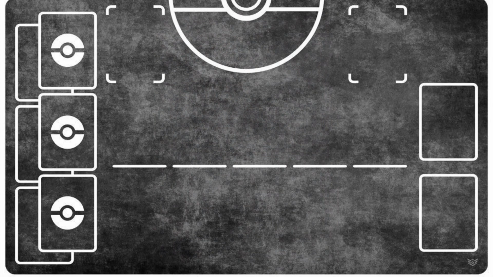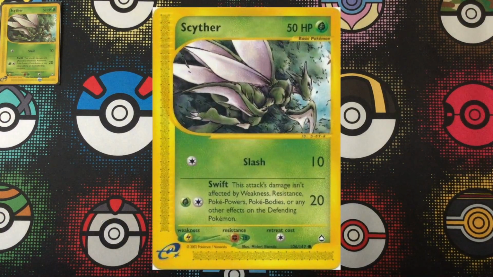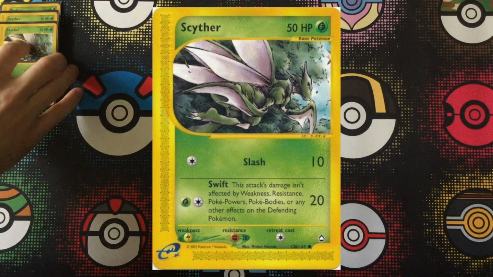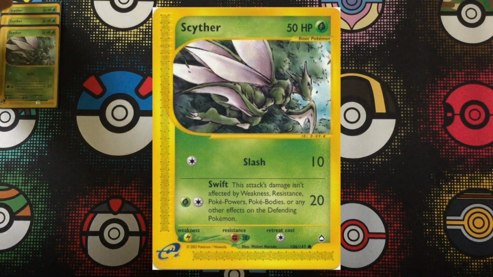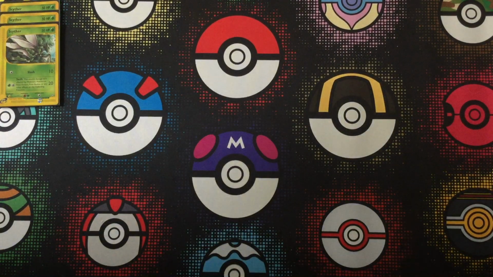Let's get into it. Per the Scizor line, I'm using that Aquapolis Scyther that has 50 HP. You can attack for 1 colorless, and so it doesn't complicate the deck too much. There are plenty of Scythers that you can use. I just got used to using this one when I was playtesting those SMF builds, and so I just carried it over for this one.